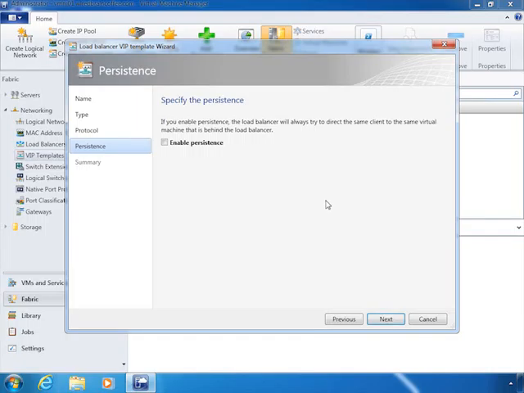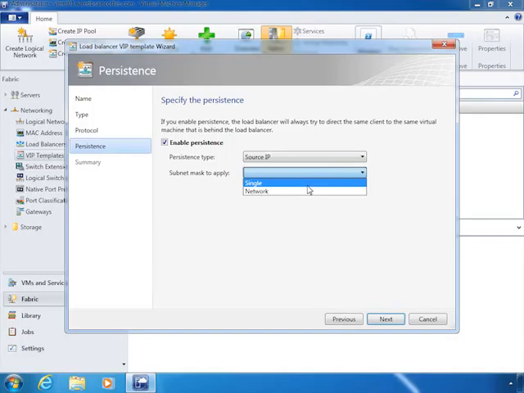And then you can enable persistence. Persistence is enabled when you want to make sure that every time a user is connecting from the outside, they are routed to the same virtual machine. That could be helpful. It could play to your disadvantage at some point. So it's just a matter of what the application is doing and whether or not there's certain data that you want that user to always connect to. That's going to depend on you and your environment, but the persistence here ensures that the user is always routed to the same type of virtual machines through the load balancer.